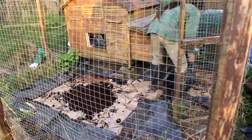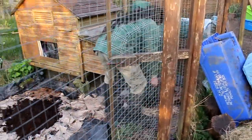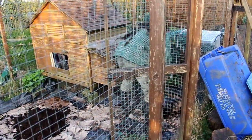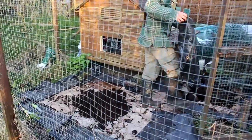So this is the old chicken pen. We holiday chickens, but because of COVID-19, there won't be any chickens holidaying with us this season. So I've decided to make a potato bed.